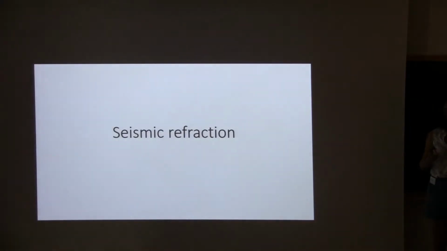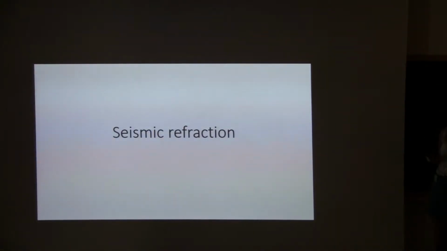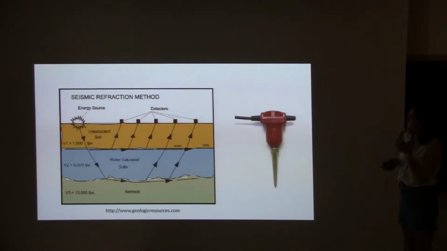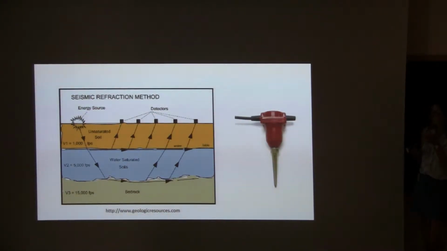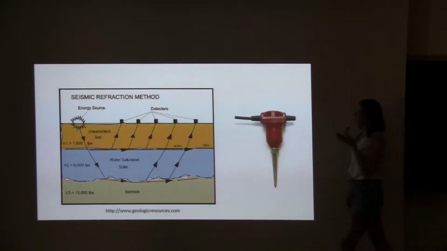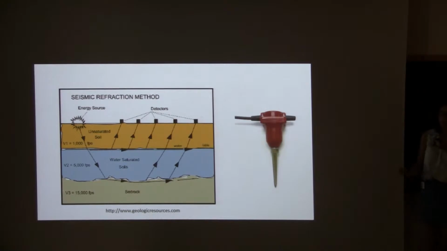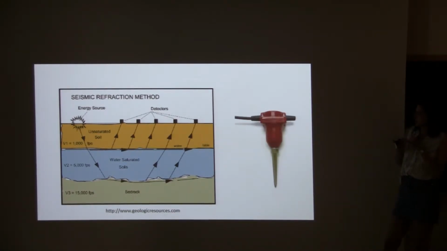Starting with the seismic method, we did a seismic refraction, so just a bit of theory about it. Seismic refraction is based on the fact that a wave is going to propagate from a source and hit an interface at a critical angle. Then the wave is going to propagate along the interface with the velocity of the second layer, which has to be quicker, or have a higher velocity, than the previous layer.